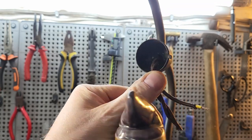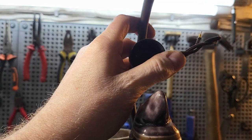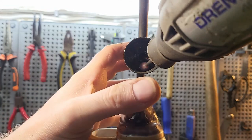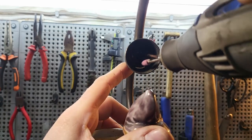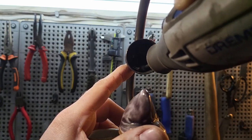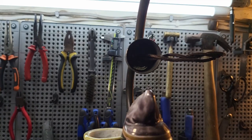So I'm going to grind away some of the metal. Actually, I might do it on the bottom. I think that'd be better. I'm not actually trying to remove metal, I'm just getting rid of the oxidization. Okay, should be able to get solder onto that.